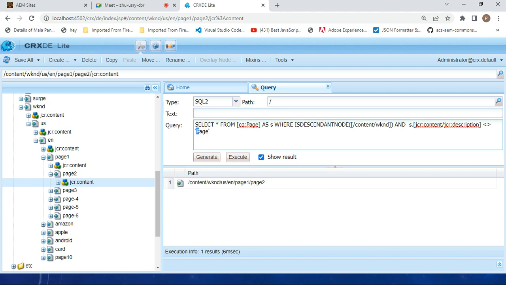That means it has a small p there in our page 2. So that's why it has returned. This is the not operator. This one, less than and greater than, represents the not operator. So here I have searched the page. That means only this page is not equal to this page. So that's why it has returned this result. But if I write the small p and this thing is equal, it will not return only this result, but instead it will return all of these things.